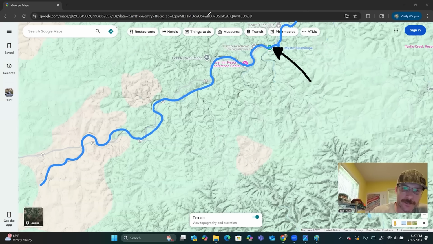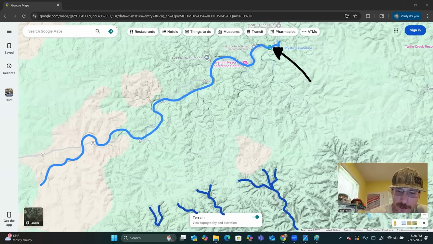Something interesting to consider that's been mentioned by a few folks is that if you look just down at the bottom edge of the screen there, it's got the headwaters of the Medina River. So this is a river system that has very similar characteristics, but it goes another way. It's not part of the Guadalupe River basin.